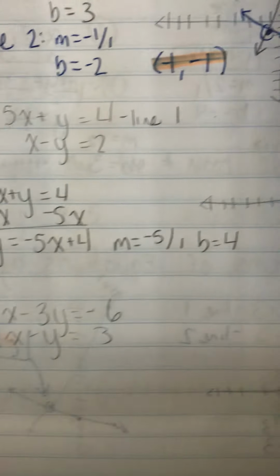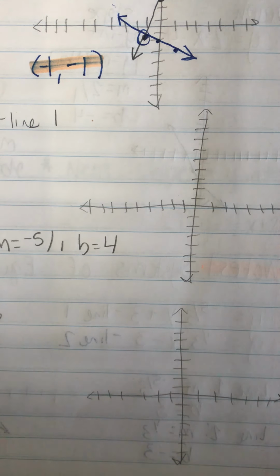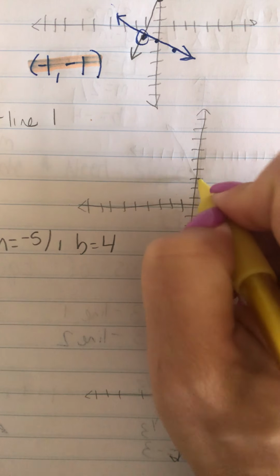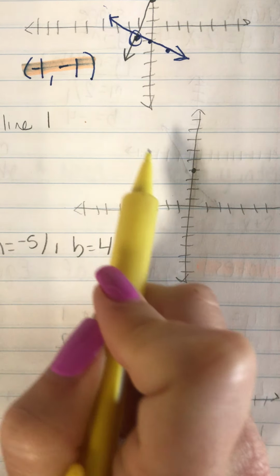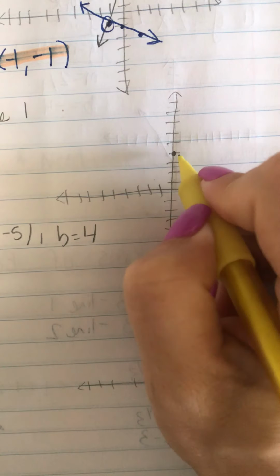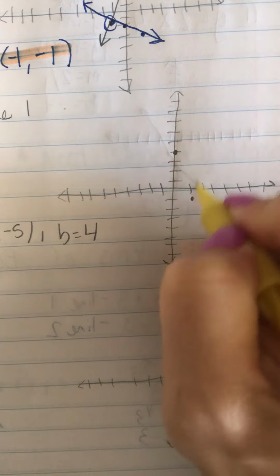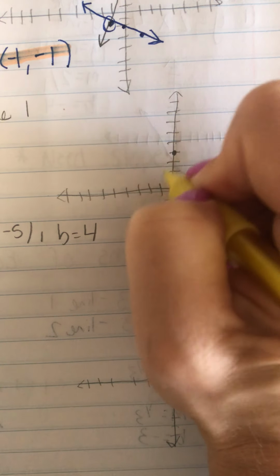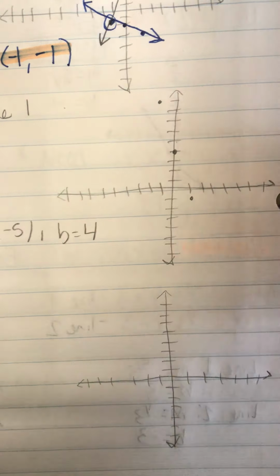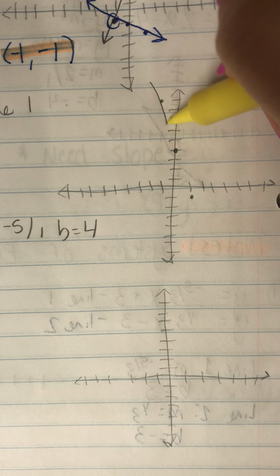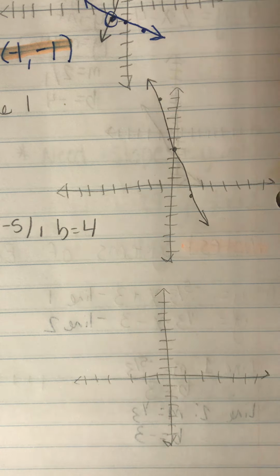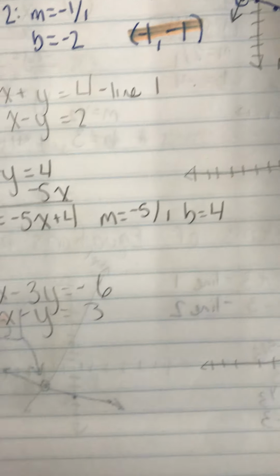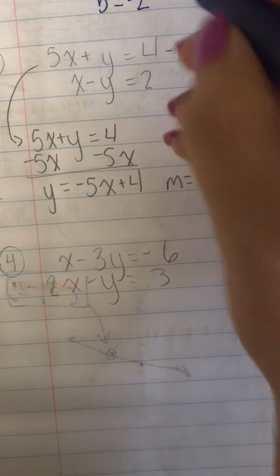The little L1. All right, I'm going to go and graph it since I'm in the same color. 1, 2, 3, 4 is where I start. Since my slope is negative, the line has to be going on the downward angle. Down 5 over 1. Up 5 over 1. Connect your dots. Yeah, we know I can't draw straight lines. Moving on to line 2.